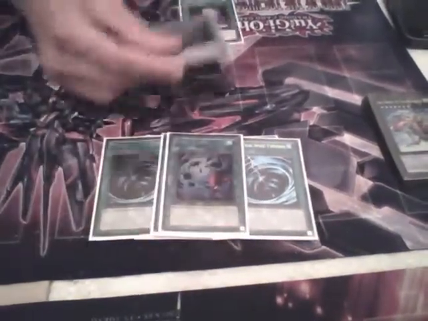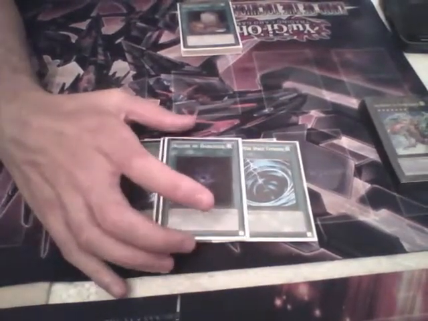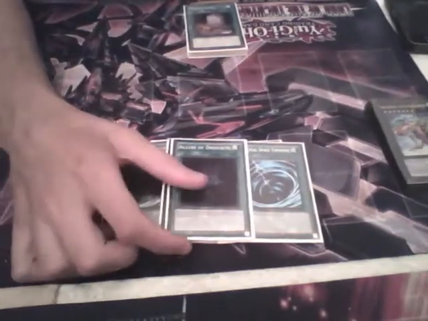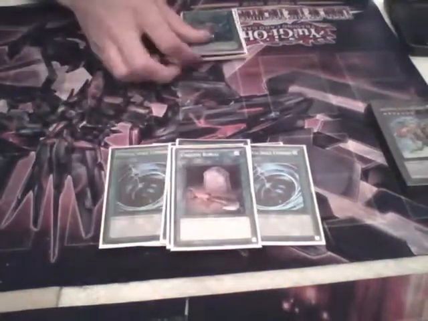Same with Heavy Storm. I am running Allure. I only have 13 Darks, and I really don't like banishing my stuff, but it's still really good. It lets you get to your stuff faster, and I'm going to keep testing it, but I may drop this out for Book of Moon. One Foolish Burial, staple, and Reborn.